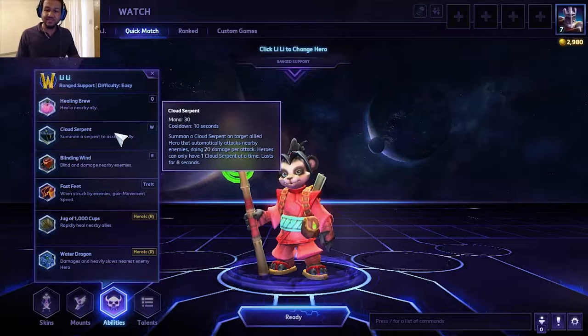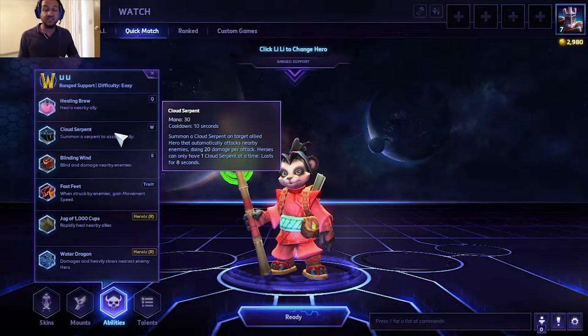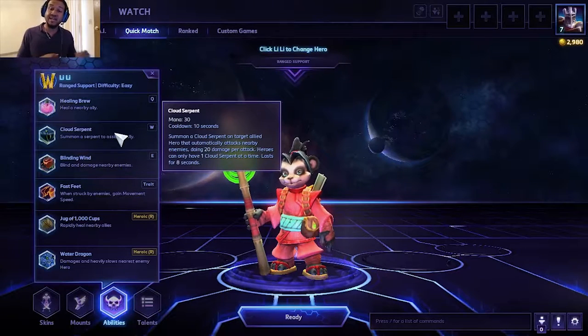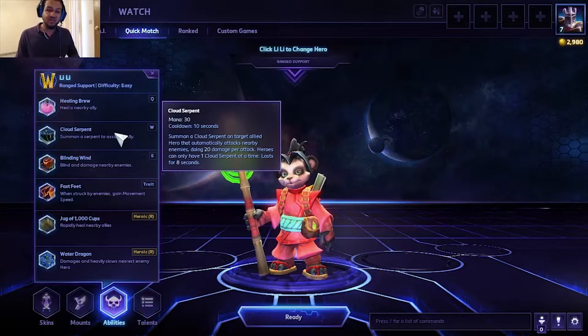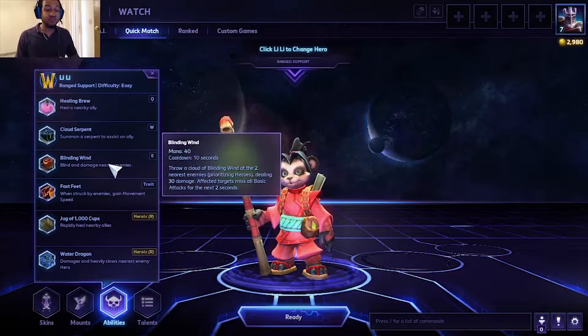The second one is a Cloud Serpent. Cloud Serpent is like this little serpent who you can attach to any of your allies, even yourself, and he actually does 20 damage per attack. You can only put one on a person at a time, but it lasts for 8 seconds, and it's a great clutch move.